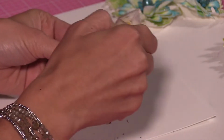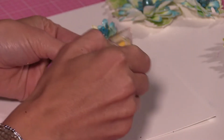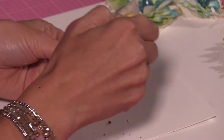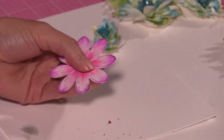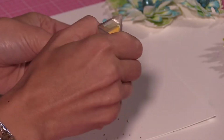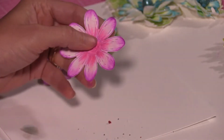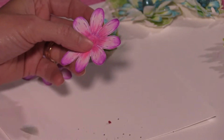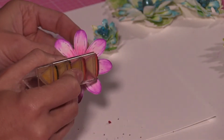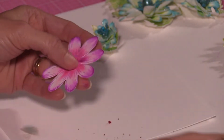So, one of the things about creating is, if you have an evening where you'd like to create something but your creative ideas are sluggish, you don't quite know where to get started, one of the things I like to do is just have a bunch of these flowers all printed, all cut out, ready to be colored and shaped. So that kind of helps to spark my creativity.